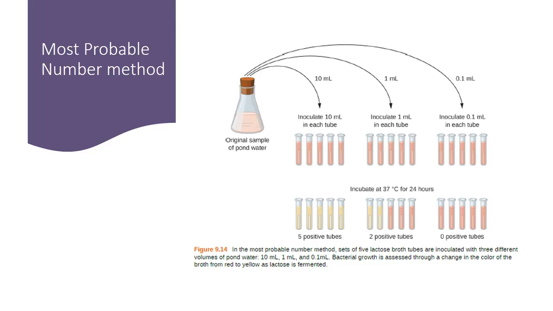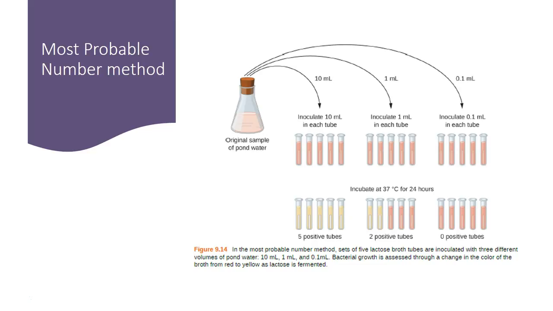Okay, so we're going to bank on the fact that coliforms can ferment the sugar lactose. When they ferment lactose, they form an acid as a waste product. So the media that we're going to use here will be a liquid broth that will use lactose as its sole carbon source and will include a pH color indicator. This pH indicator is red when the media is at a neutral pH such as 7, and it will slowly turn yellow as the conditions in that media turn acidic. So we're going to look for a color change from red to yellow.